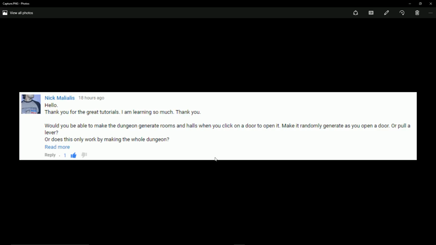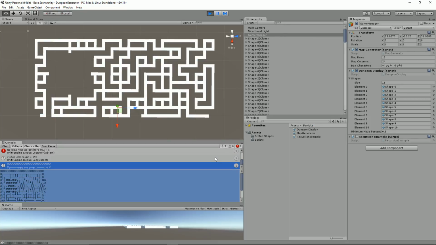Now, great question, sir, and it was something I was very much thinking of because these tunnels here get pretty boring. But you'll notice this little section over here. What I've started doing is working on the concept of creating rooms within this dungeon. Otherwise we're just going to have a sort of maze that perhaps a rat might enjoy, but as a human you'll want something a little bit more interesting.